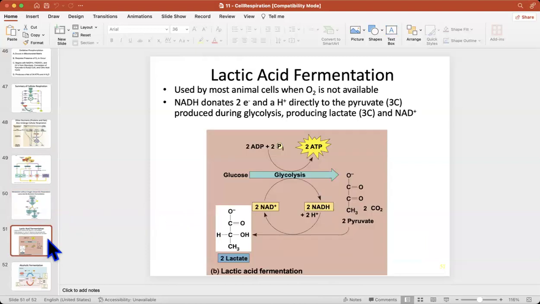Let's look at animal cells. Animal cells do lactic acid fermentation. Remember we said in the whole cellular respiration, the first process, glycolysis, is without oxygen. You don't need oxygen for this process. You turn 1 glucose into 2 pyruvate. This process is quick, even though you only produce 2 ATP. So when you need a lot of ATP, your cells will go through this process because it's quick. You take a glucose, it's symmetric, you cut in the center, and it becomes 2 three-carbon pyruvates. And now you have a lot of pyruvate.